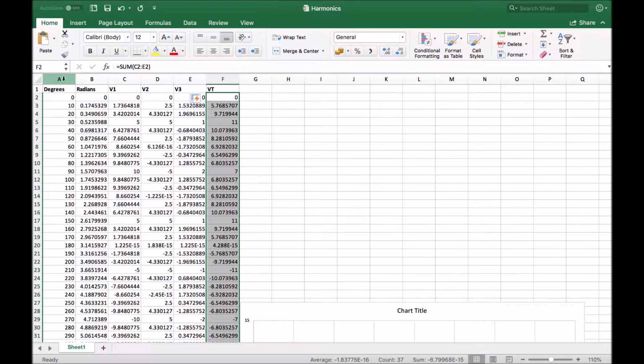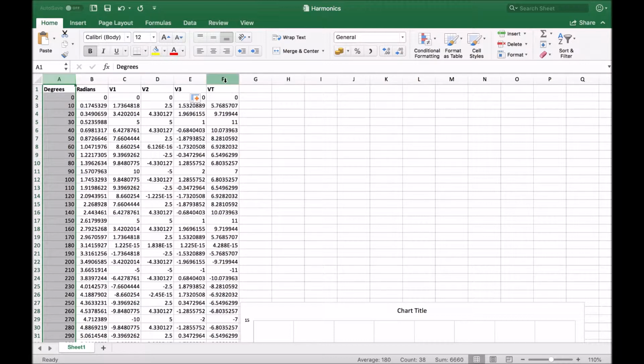So again, what I'm going to do, same as before, I'm going to plot a result of the original combined with these harmonics added in as well. And if you're doing this at home, you simply click on the column for degrees, hold down the control or command button if you're using a Mac like me, and click on the column for the total as well. So I've highlighted both of those columns there by just clicking on the column headers. Now that I've got both of those selected, I'm going to insert a scatter graph.